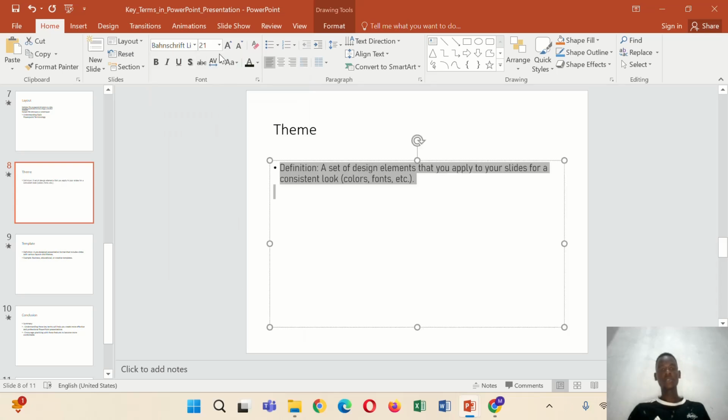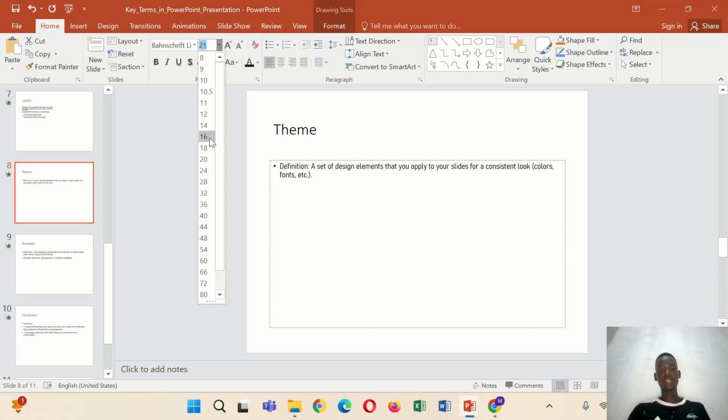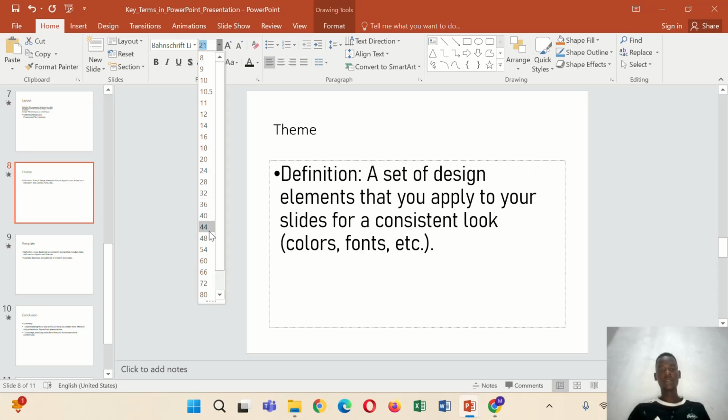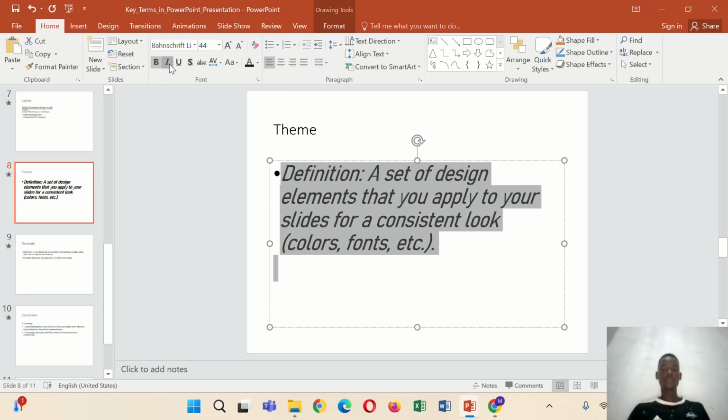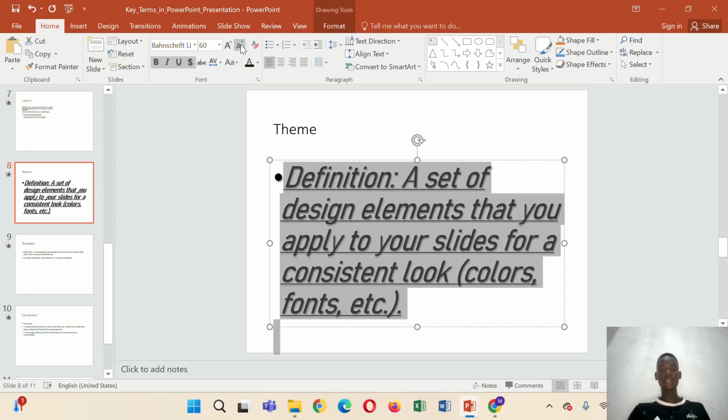So I can also do the font size to how I want it to look. I can choose to bold, can choose to change them to italic. I can choose to underline them. You can choose to do a lot of things. Text shadow, they have designs in the shadows. So there are a lot of things you can do. You can choose to make them either uppercase or lowercase depending. You can choose to make them bigger or smaller.